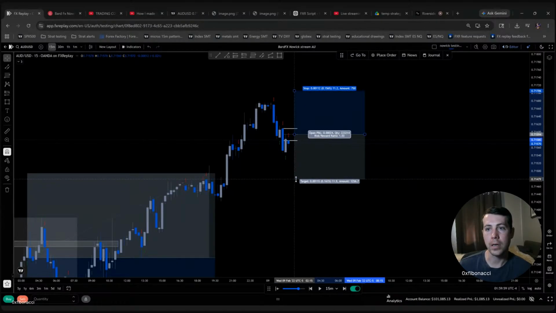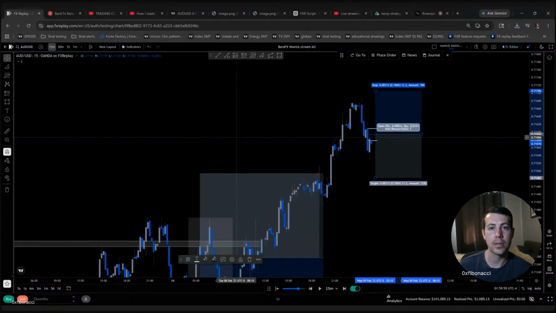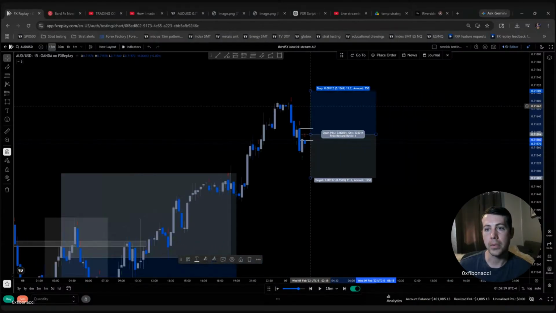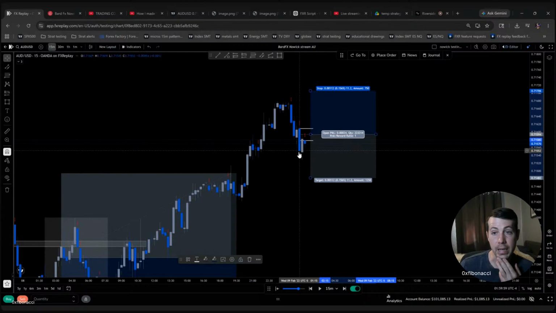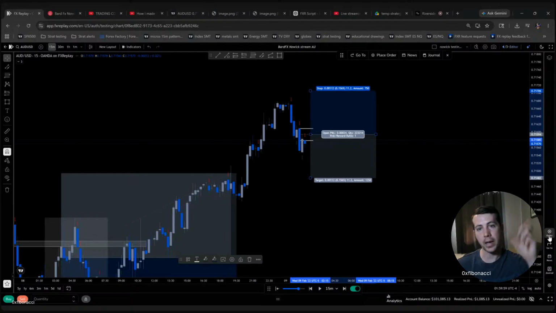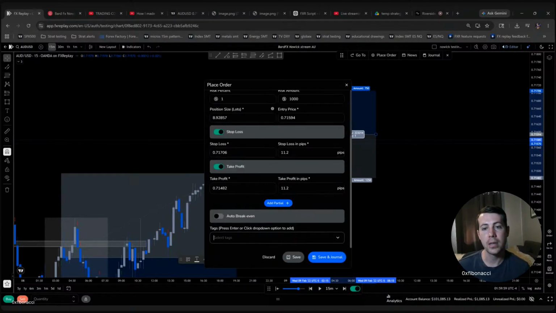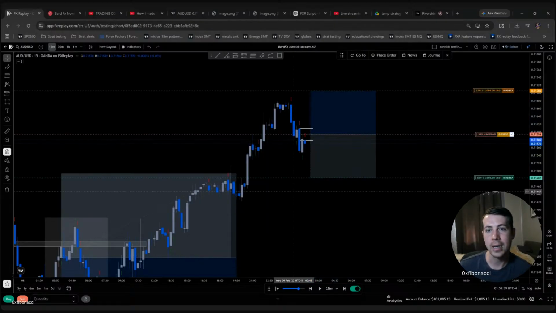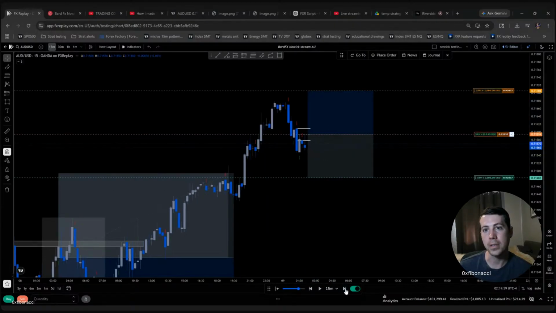Go for our 1-to-1. I don't think we have any confluences. We're pretty high up here. We do have a no-wick in our favor and an imbalance in our favor. So this is probably one that I would tag with that factor 1, where we have an imbalance in our favor. I was using this factor 1 tag, but again, you could use imbalance plus if you wanted. I do think we do have some added confluence for that.